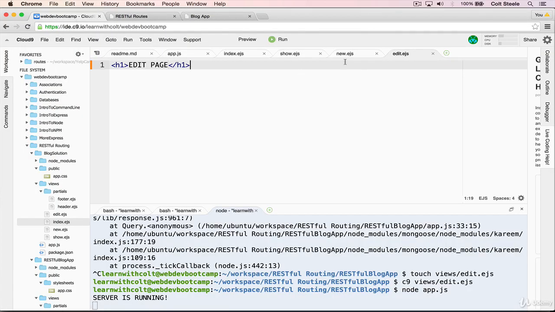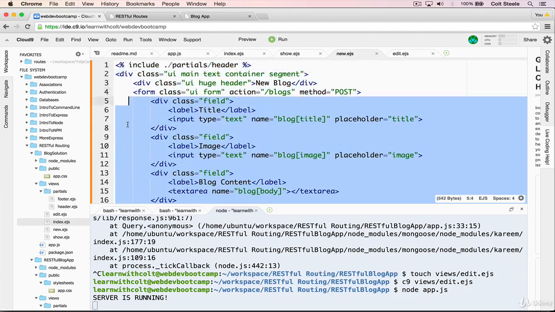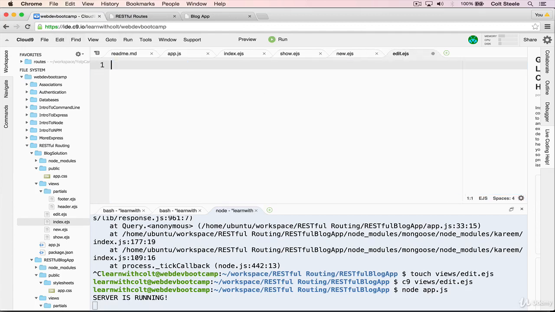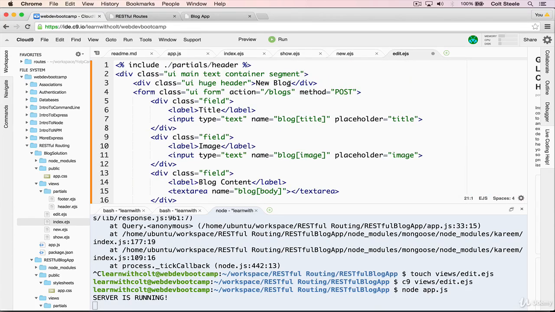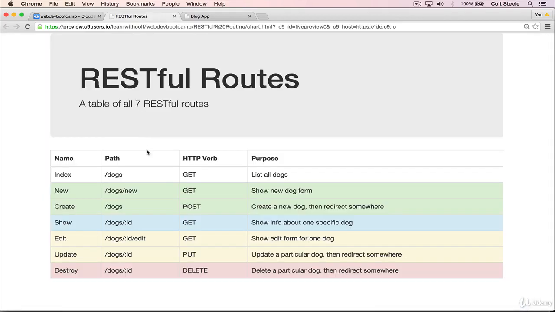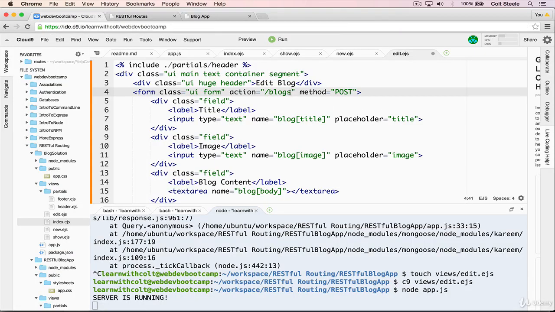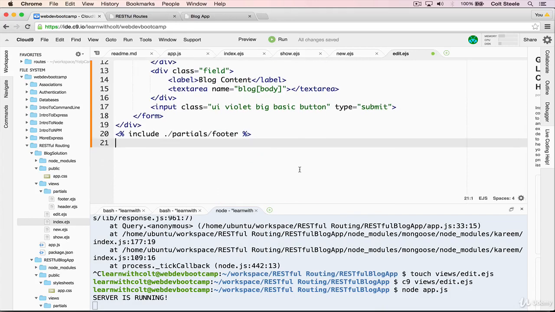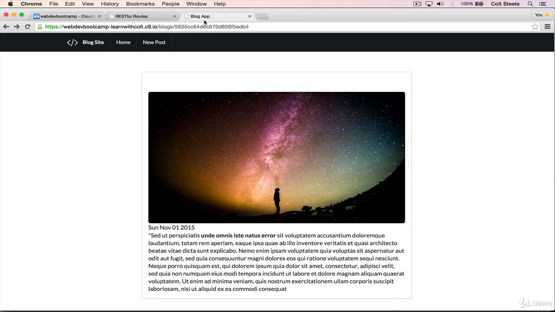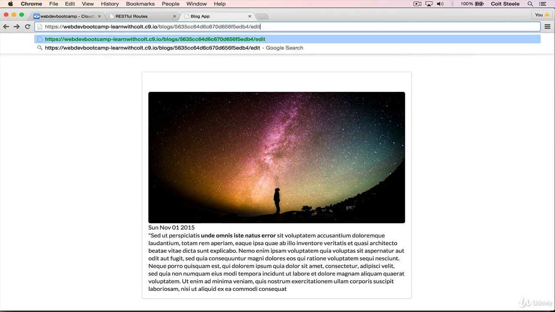And to do that, we can just take the form from new. So I'm actually going to copy just everything from this page over, and then we'll update a few things. The first one is, rather than new blog, we'll change it to be edit. We also need to change where this post goes, or where the form goes. So it's not /blogs anymore. We need to send this to the update route, which is dog/id, but we don't have the ID here yet. We have to look it up first in the template. So I'll leave it as /blogs for now. And I'll leave method as post as well. And we'll leave everything else as it is to start. Let's make sure that when we open this up, we see a nice form that says edit.